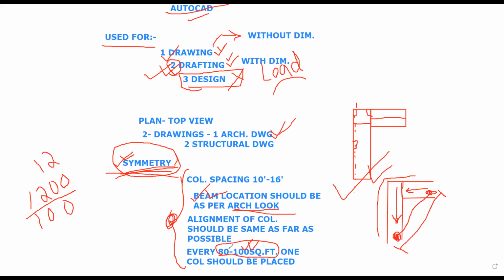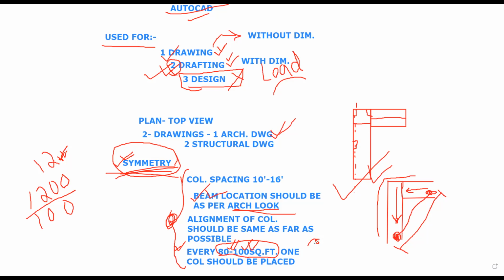That is what it means. You can divide even by 80 and you will get the answer. So if you're providing 12 columns, it should be not less than 12. It should be more than 12. This is one rule that will be useful for you while placing columns for residential houses. For commercial, it is more than this, around 200 plus. It is 250 to 450 for commercial buildings.